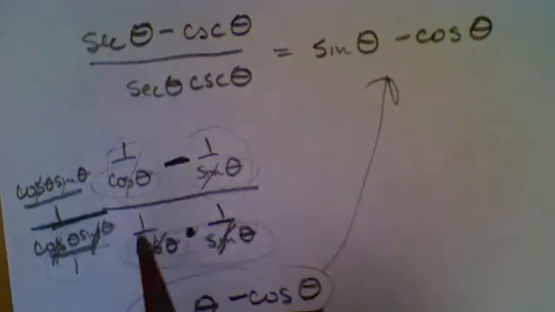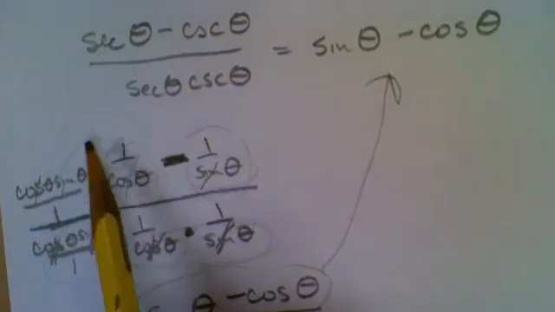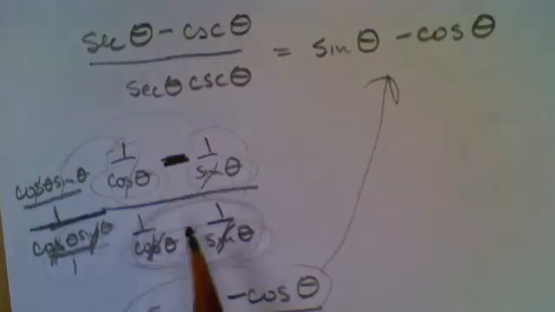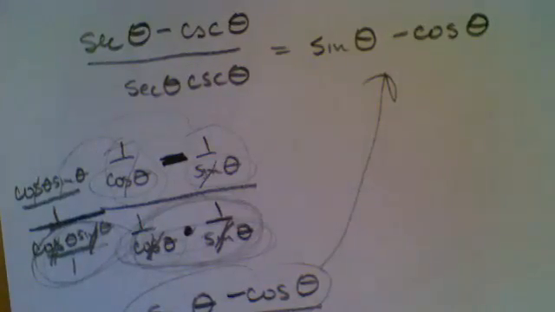But I like this example because I want to make sure you see the difference of what happens when there's a minus, and you really kind of have to distribute that to each of those terms. And what happens when it's multiplication, now you're just multiplying those things together and seeing what cancels. Okay, so that was the example 5.